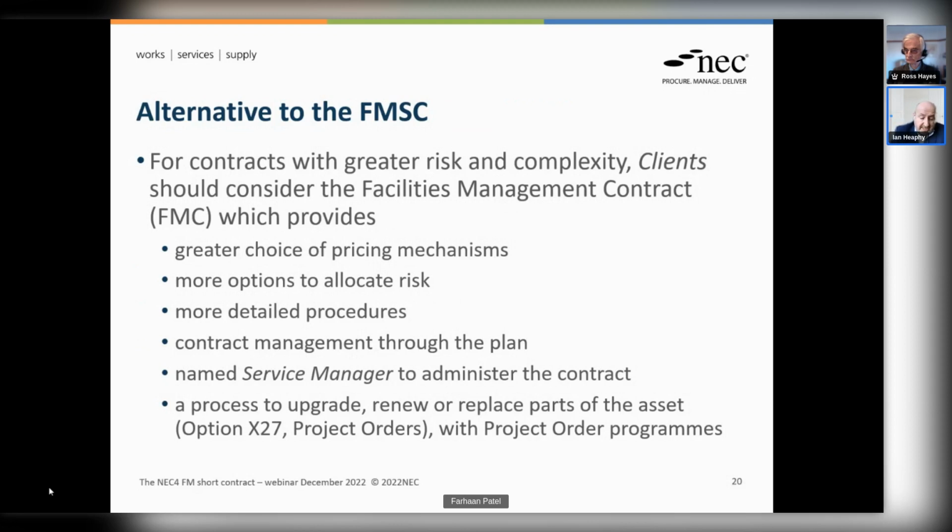That also introduces a service manager to administer the contract on behalf of the client, and also includes processes to deal with upgrading, renewing, or replacing parts of an asset through secondary option X27 project orders, which also allows for project order programs to be introduced. So, if you do feel that the service you're procuring needs that level of management, that level of sophistication, then the FMC is the contract you can move to if that is what is required.